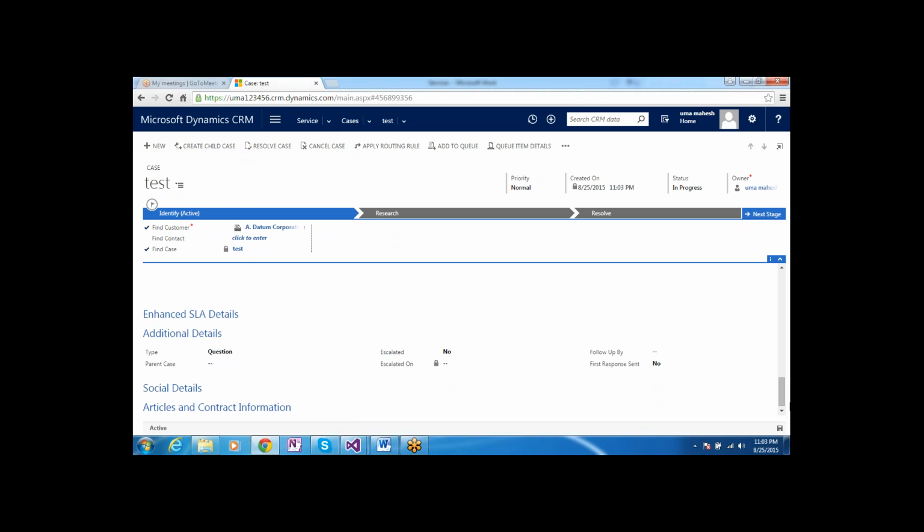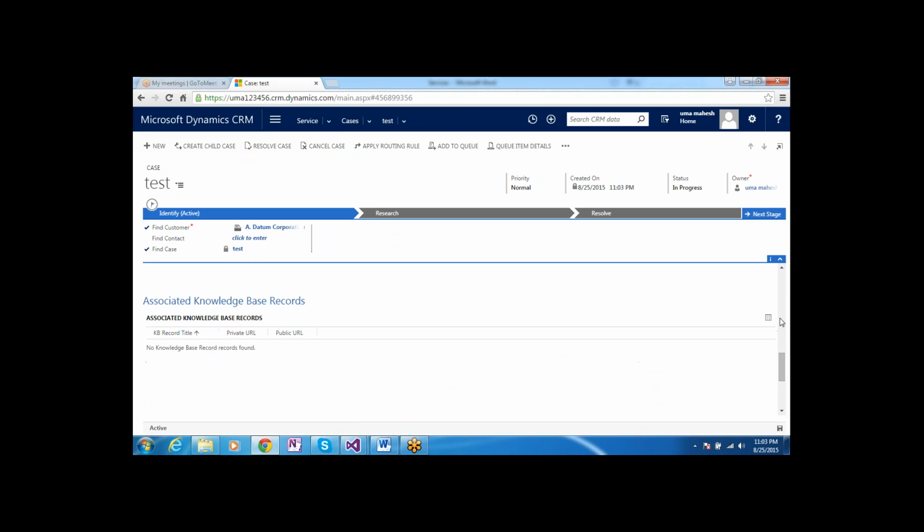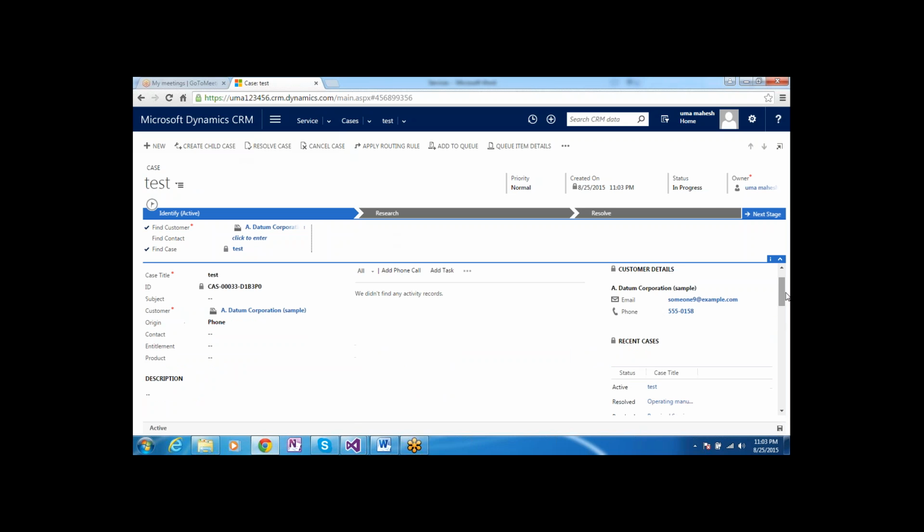Once the case is created, the case has statuses, like in progress, on hold, waiting for details or researching.